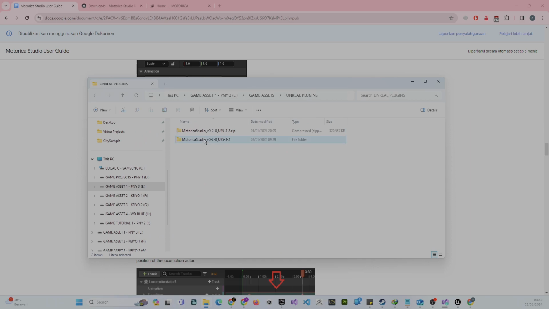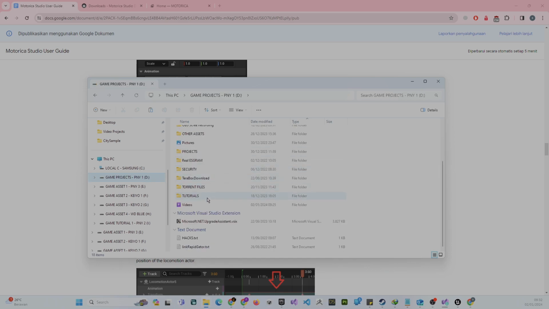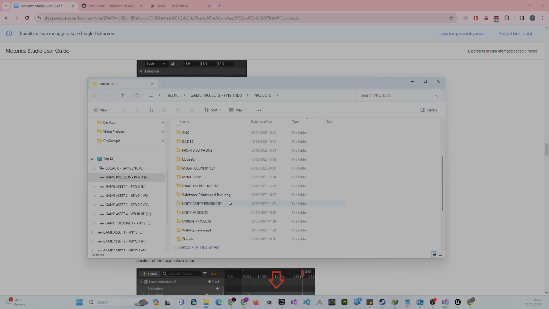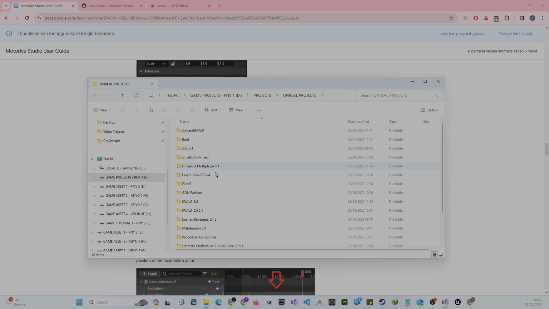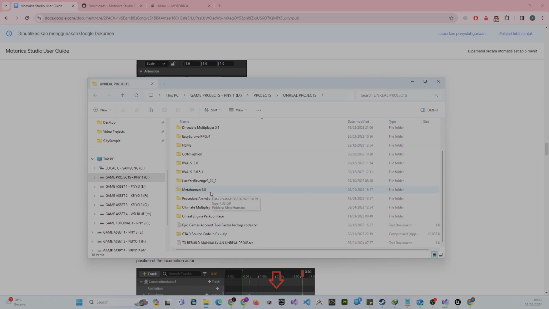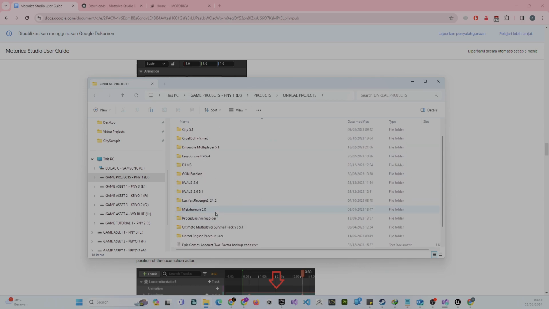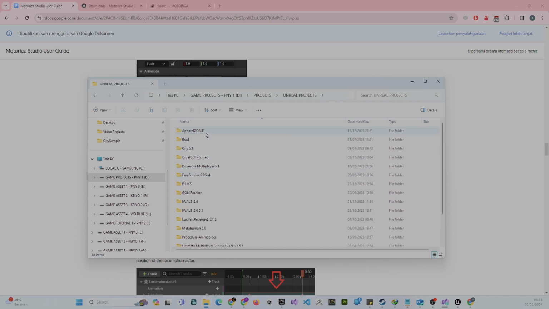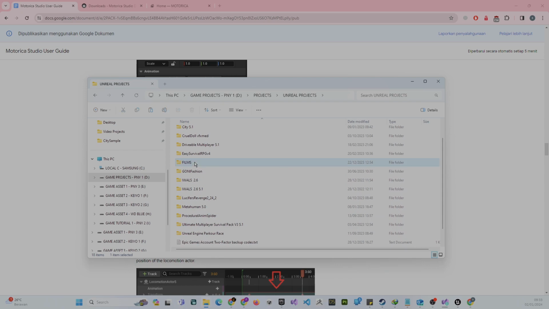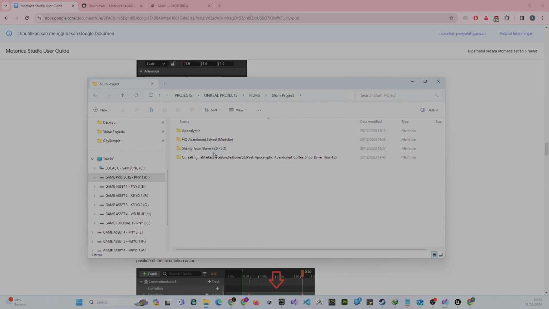Plugin first, I have it here, this is the plugin. So I will just copy. I have a project here, an Unreal project. So where is it? I think I have it in the Slum project.